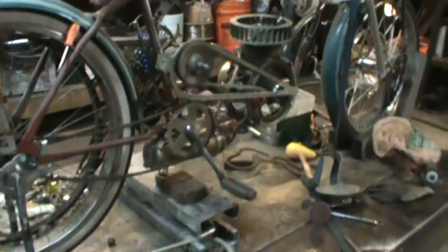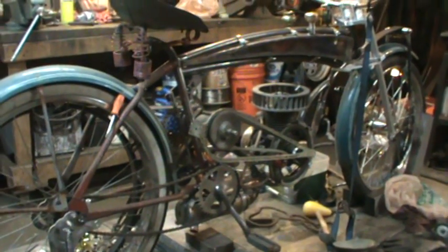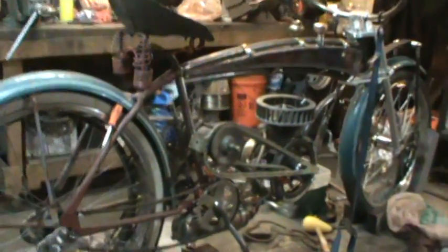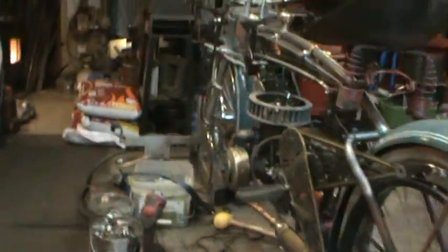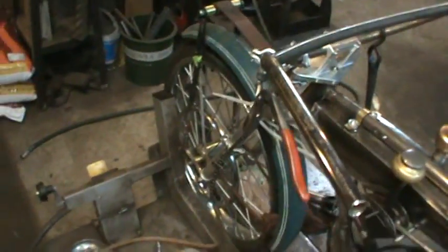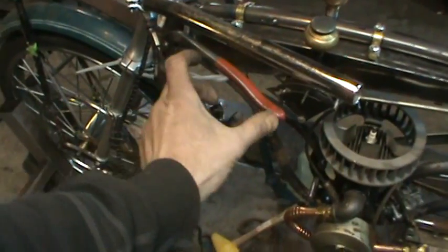I'm kind of trying to think of colors. I don't know. I find as you build, the bike kind of starts to dictate what the next part is that goes on. I don't know how to explain it. I sat on it and checked all the controls. I love the brake. It's perfect. Real comfortable to grab as you need it. And I think I might do some leather. Whatever I do here, I'll probably do on here.